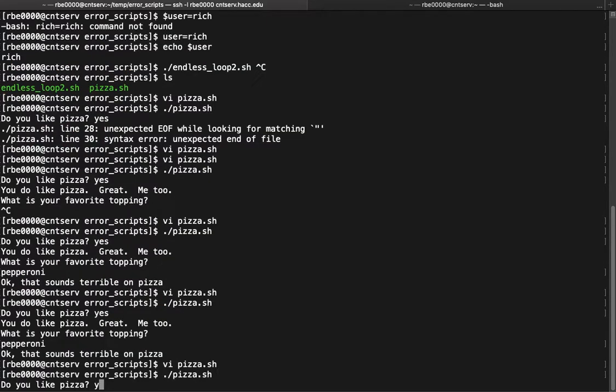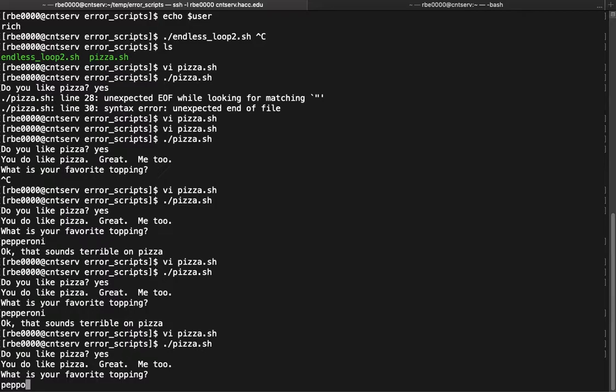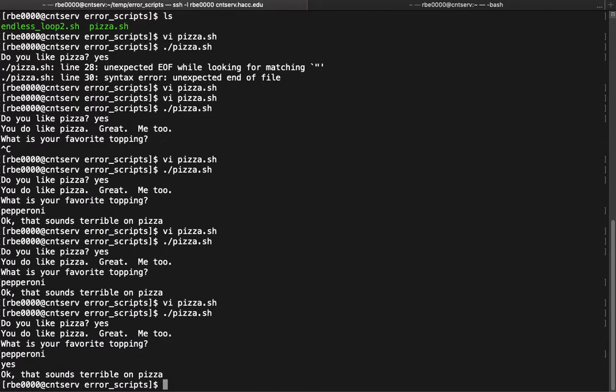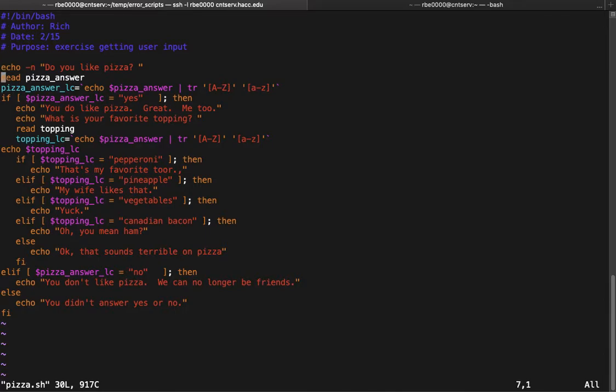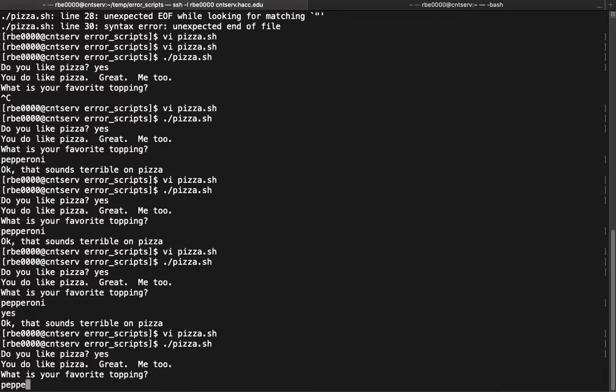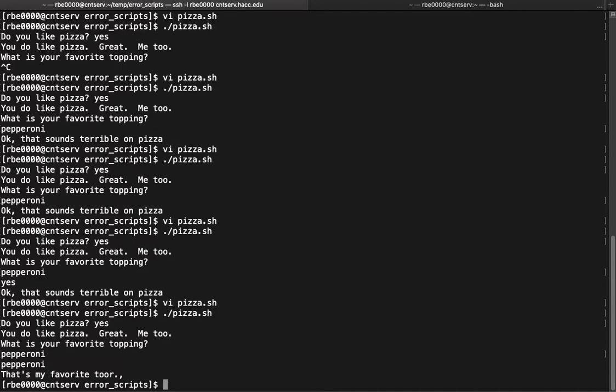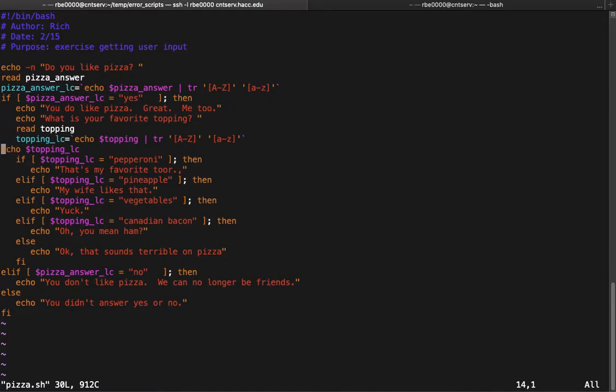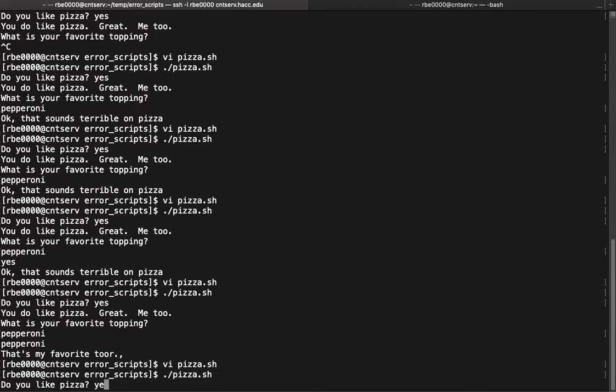I already told you what the problem is, but I'll echo out that value. And then this should be pepperoni, but we look and it says yes. So it's telling me that my value in the topping_lc is not correct. And if I look, I'll be like, oh, hey, yeah, pizza answer. So that's how I troubleshoot that. So we fix that by putting topping there. Yes, I like pizza, pepperoni. So there you go. I'm still printing out my debugging pepperoni, so I'm going to go back in and take my debugging out when I'm done. Sometimes if I'm debugging and I'm not sure I might need it again, I'll comment it out and leave it in place. So if I need it again, I don't have to type all those words again because words are hard.